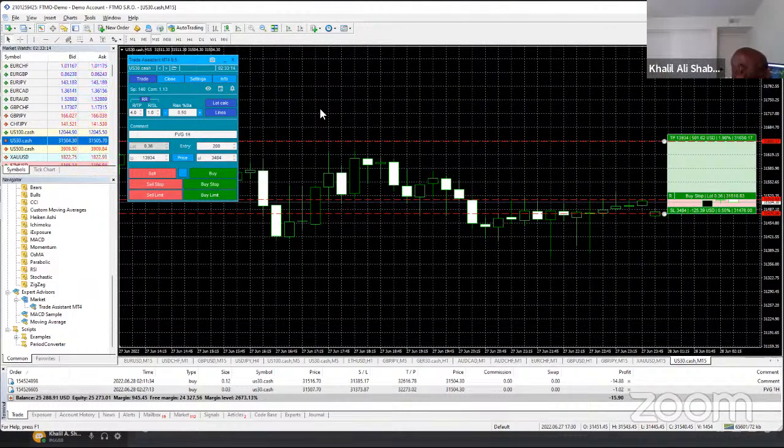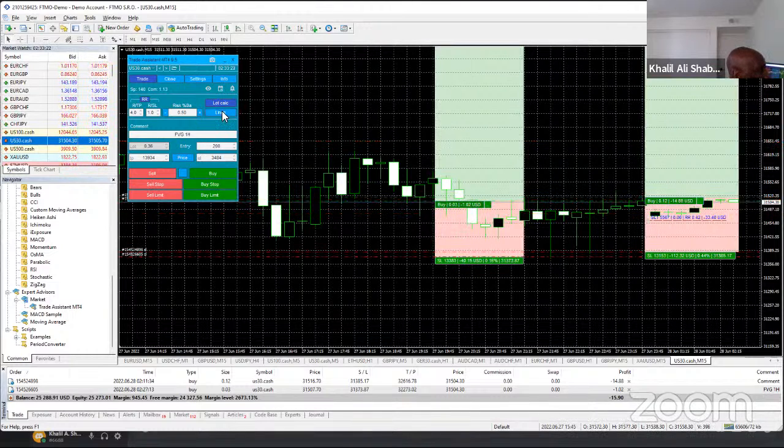Yeah, I'm still, like I said, trying to figure out proper risk management with the 3 to 1, with FTMO. So yeah, I try to stick between 0.25 and 0.5, no more than that.